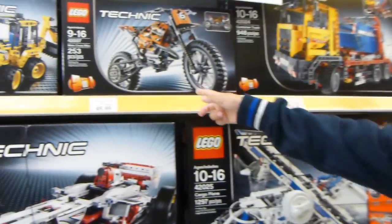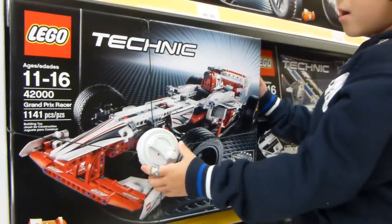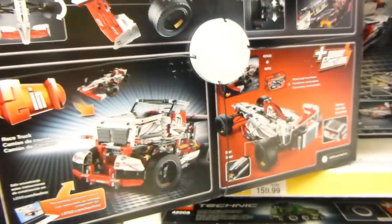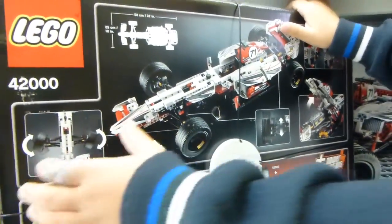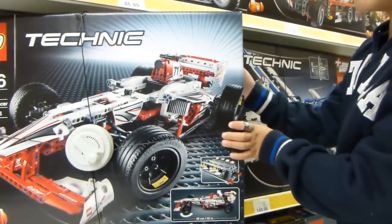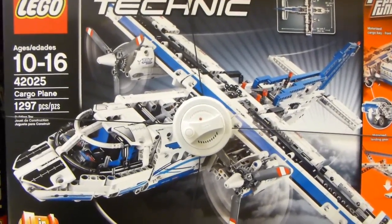Ooh, look at these toys, these are Lego Technic. And they could be remote controlled. And this is a sophisticated toy. Just look at this battery here. This battery can be used to control the car. And at Lego Camp, it's even more sophisticated because they control their vehicles by computers.